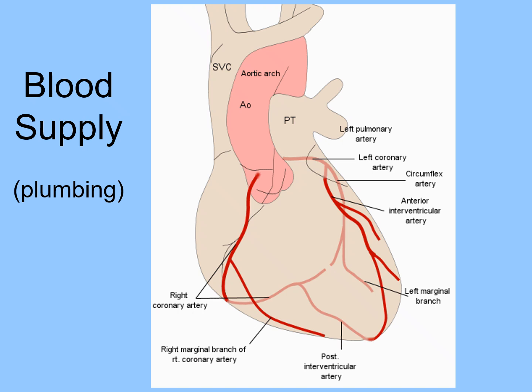The left coronary artery is relatively short and generally mostly obscured by the pulmonary trunk. The left coronary artery pops out from underneath the trunk in order to divide into the anterior interventricular artery and the circumflex artery. Circumflex simply means to bend around. The circumflex artery will travel in the coronary sulcus to branch off the left marginal artery. It will then continue to meet up with the right coronary artery.